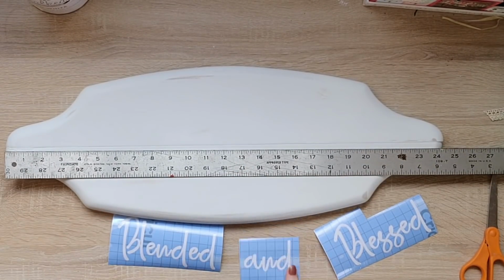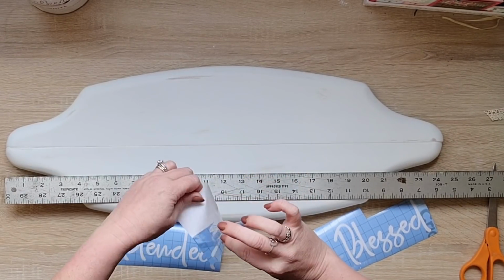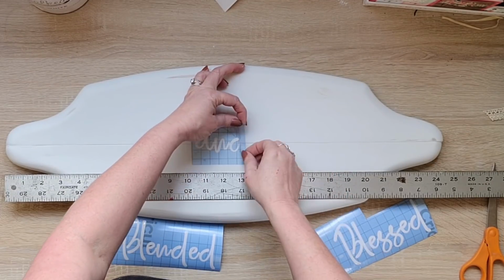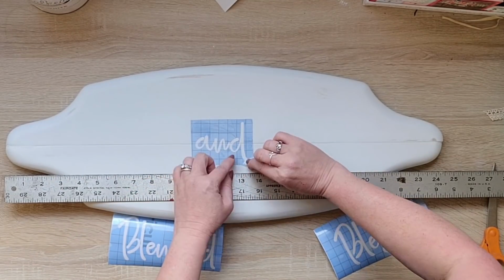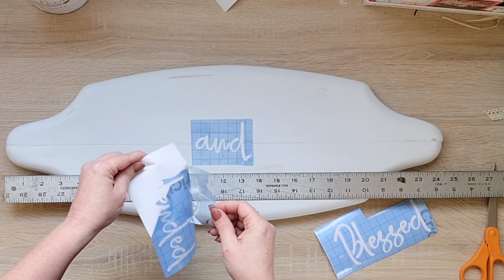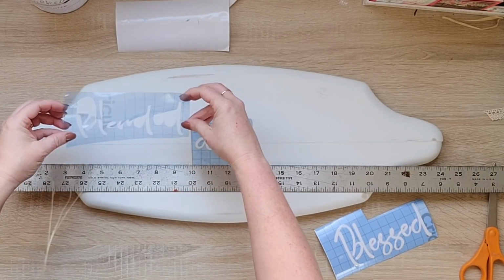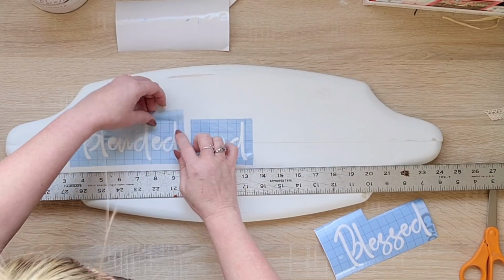Now, I ended up being out of vinyl. I couldn't believe I didn't have any black vinyl left, but I had some of this Stencil vinyl, and I've never used it before, and you're going to see me use it probably in all the wrong ways. I didn't use transfer tape, and I'm thinking as I was doing this that maybe I was supposed to use transfer tape still, because some of them do have little centers like the E's. So if you've done this, let me know, was I supposed to use transfer tape to put it down? I found it really difficult to put down. And so I'm like, yeah, I'm pretty sure I've done this wrong. I've seen other YouTubers do it and apparently forgot the steps.